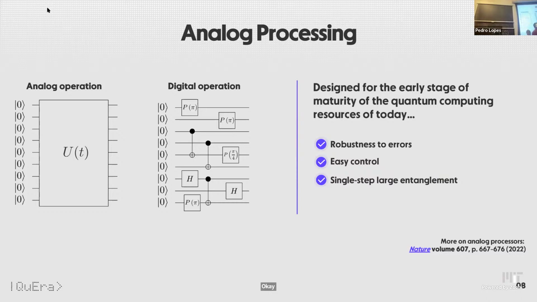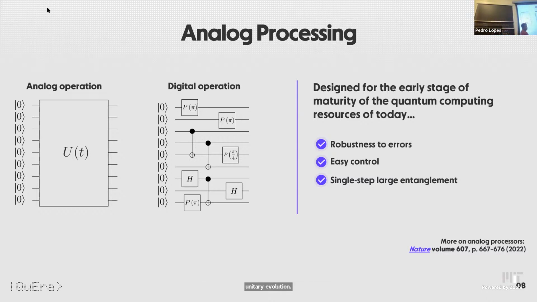Here's the point where things start to change right away. Okay. So regularly, when you think about computing, processing, you are looking at a minimal set of operations that allow you to do your logic, right? So here we talk about gates, right? Hadamards and gates for entangling, 2-qubit gates, et cetera, but that's not the only way of operating qubits. And in fact, if you study quantum mechanics, what you learn is that this is just a time-dependent process. You're just evolving a set of quantum states in time. You define them in the beginning, and you want to control them in some way through what's called a unitary evolution. Okay.